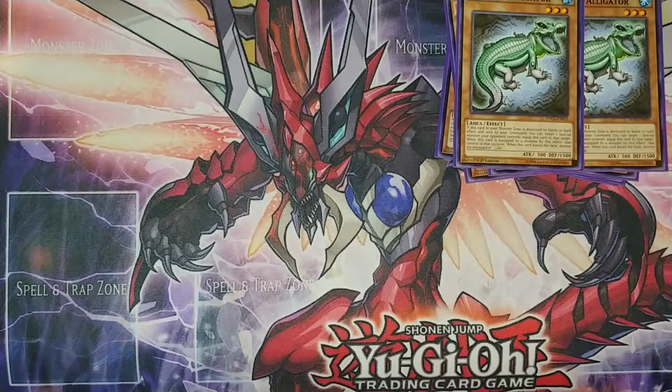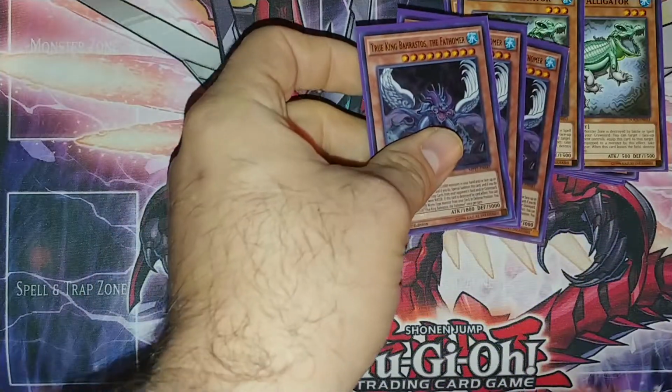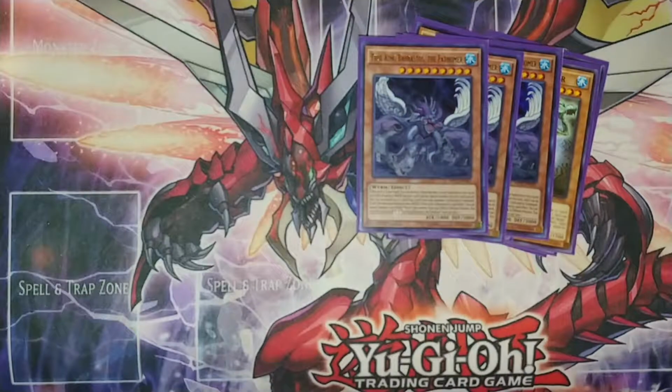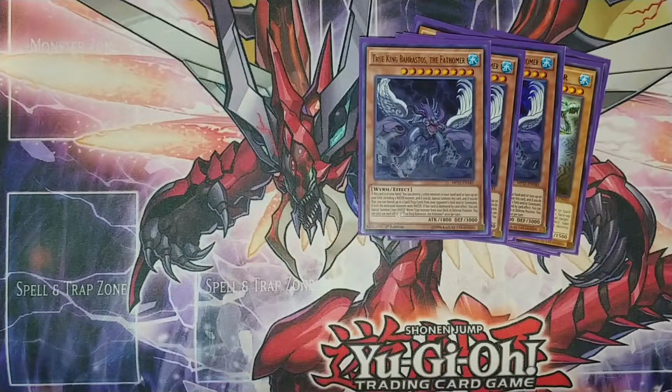This is 3 True King Barastos the Fathomer. Basically, you destroy two monsters, either from your field or your hand, and then if one of them is a monster, you special summon him, which has 3,000 defense, that's pretty damn good. And then, if it was a water monster, you banish 2 cards from your opponent's field or graveyard, spell or trap cards. So that's really good.